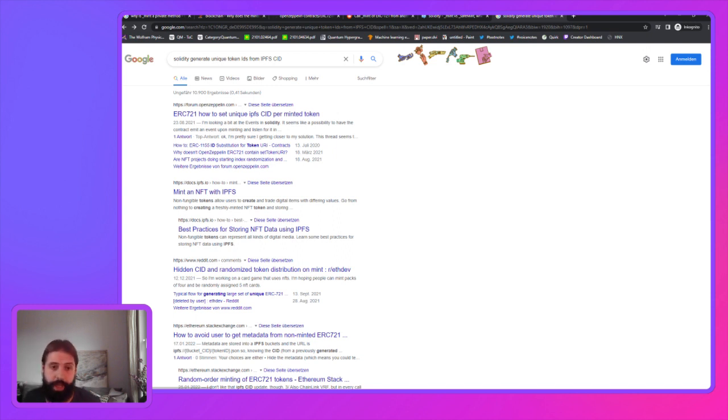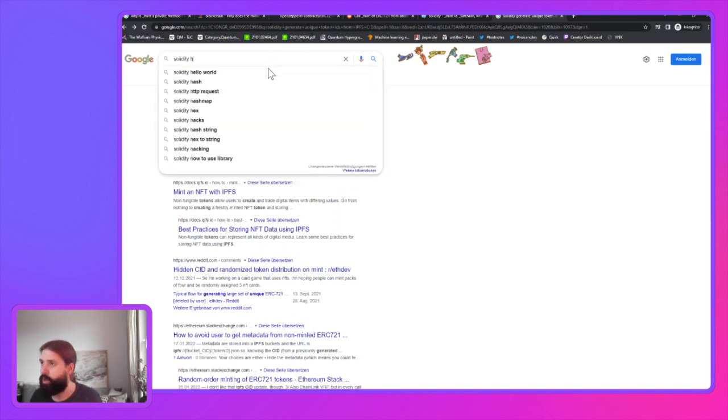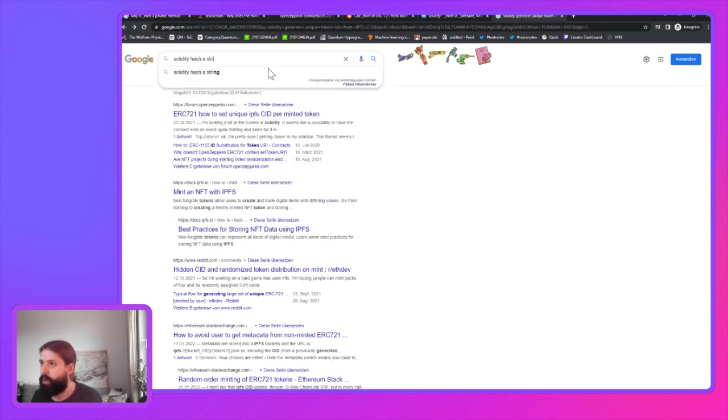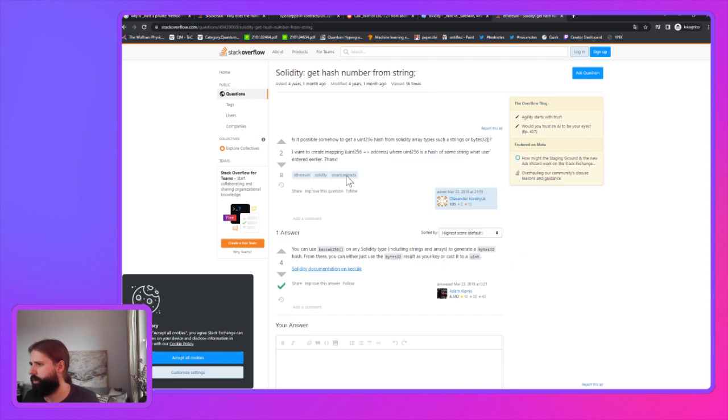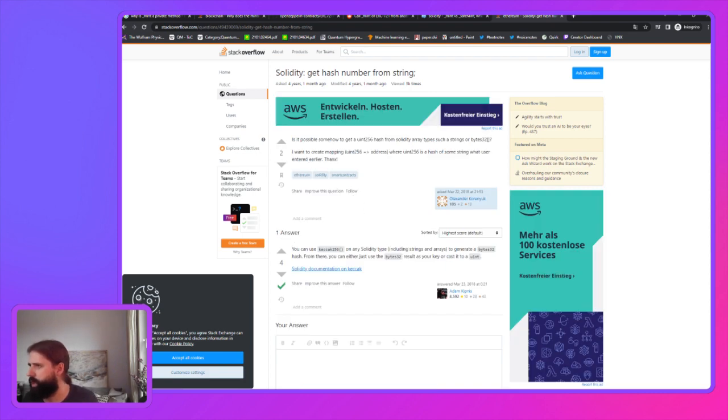So what if I just hash it? What if you just hash a string? What if you just make a number from a string? I think I could just do that. Yeah, exactly. You can use unsolidated types, including strings and arrays, to generate bytes and hash.